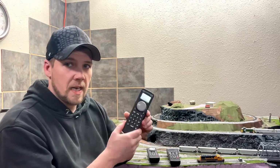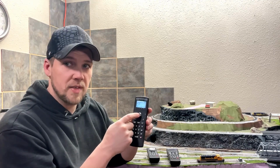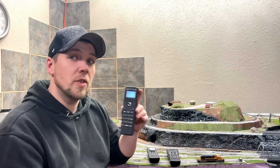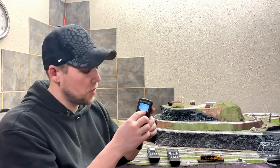Again, feels nice in the hand. Wish it didn't have a gloss back, but it is what it is. The knobs feel a little chintzy, but they do use standard potentiometers, so that is a 6mm shaft size. So you can get some real fancy knurled aluminum knobs. I think I might get one to do a little bit of custom work on this thing, because I ain't getting rid of this one for sure.